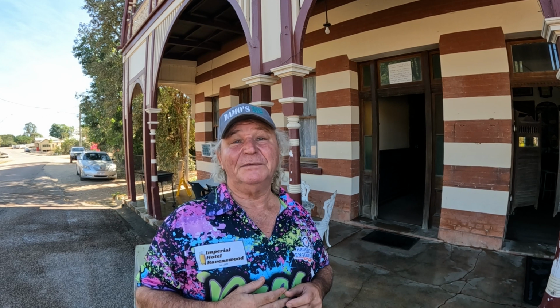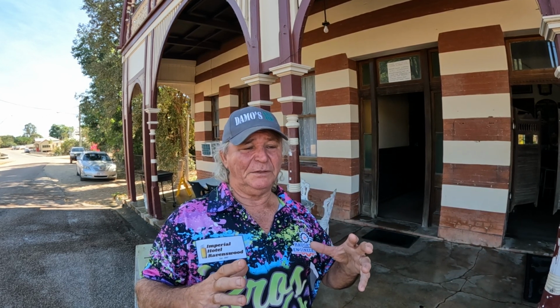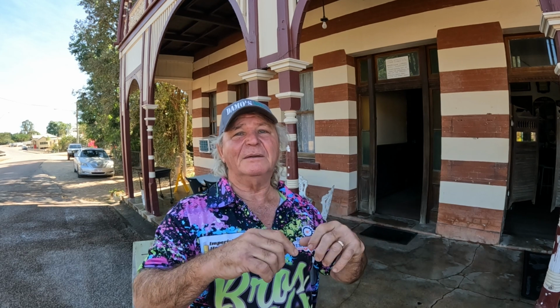Somebody rang Melbourne University and they came up here with their paranormal unit team. They stayed about two or three nights, I think. Some of the stuff they had was most amazing. One of the main things they captured with their high-tech equipment were these big green orbs that just move around in the pub. Yeah, they got special equipment and everything.